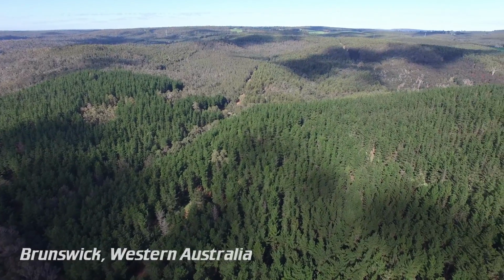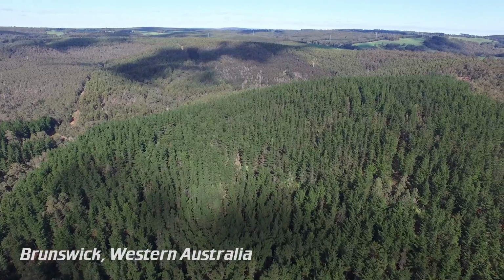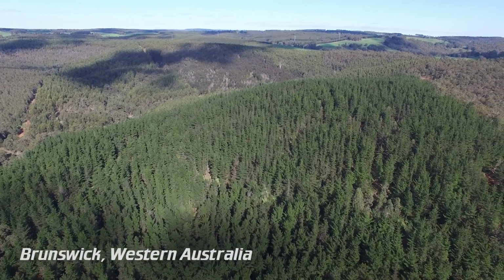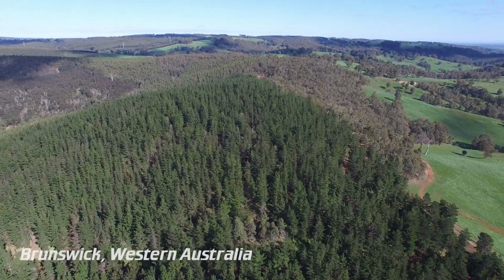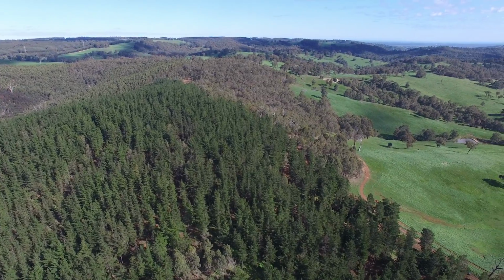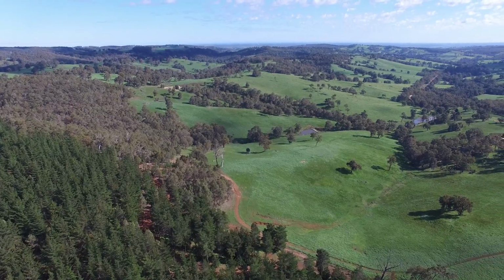Brunswick, Western Australia. This is one of those many areas in this southwest region where big tyres, big lift is a must. This is where locals to the southwest, including us, will go down and have some good fun on some real tough tracks. And unlike day one, we know this area very well and we're going to have some fun.